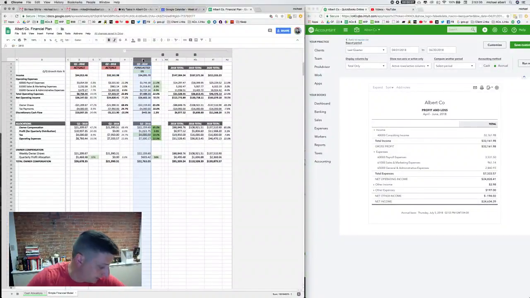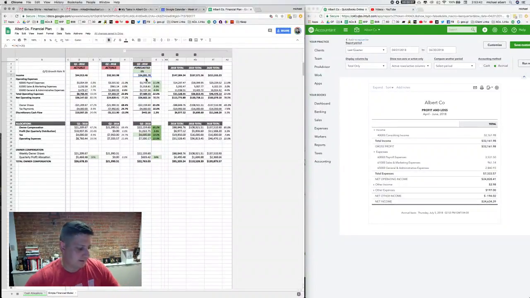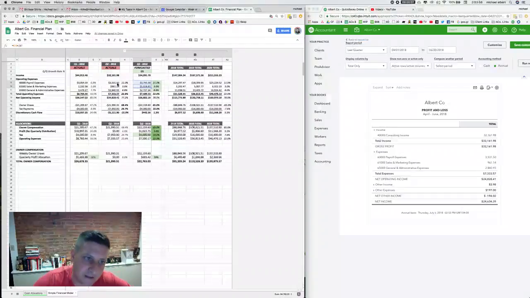But for the sake of this, I just updated my actuals here, as you can see, and then I started to think about, all right, what do I want to happen in Q3? So I want to hit about 34,000. I actually feel comfortable with 33,000, but I wanted to push myself a little bit. So 34 is the target. And then my payroll and my sales and marketing expenses, I expect those to flex up the same way my sales do. So I kept those percentages the same as my actuals from the previous quarter.